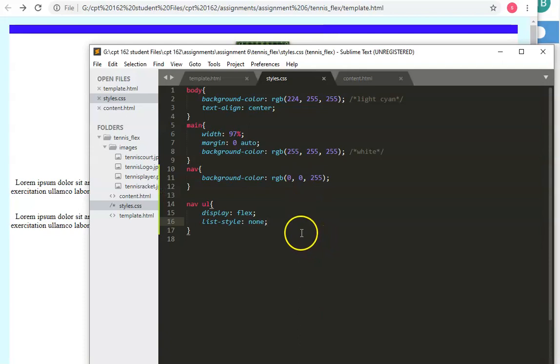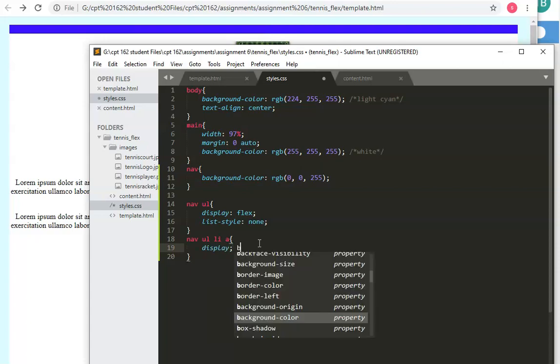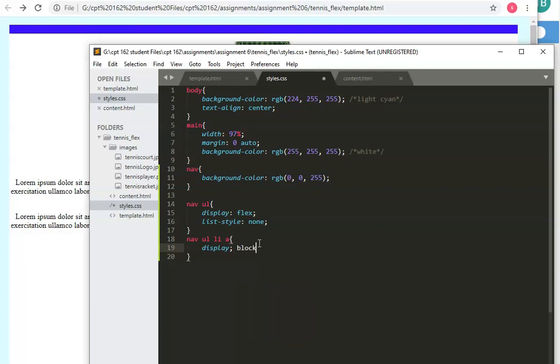All right, so the next thing we need to do is work on the actual links themselves. Because remember, that's what really defines the button that we're going to create out of them. So we have nav UL LI A. So it's the anchor tag that we want to style. Its display right now by default is inline element, and we want to display it as a block: display colon block.